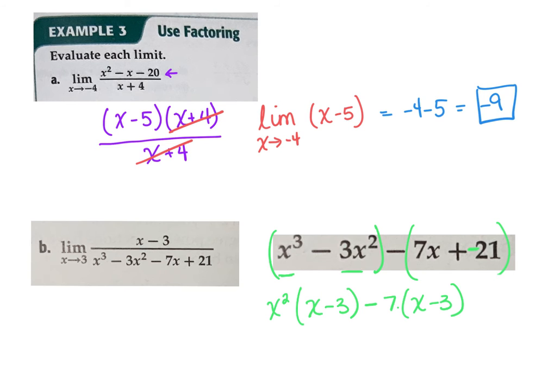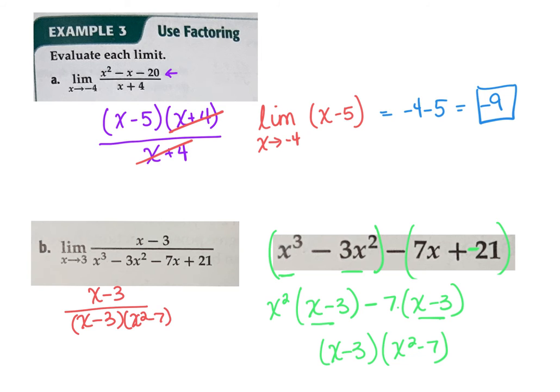All right? What can I factor out of those? What's the same? The x minus 3, right? And what's left over? x squared minus 7. All right? Everybody see that factoring? So my numerator here is x minus 3 times x squared minus 7. My denominator is x minus 3. What can I do? I'm left with a 1 on top. Don't forget the 1. And an x squared minus 7 on bottom.